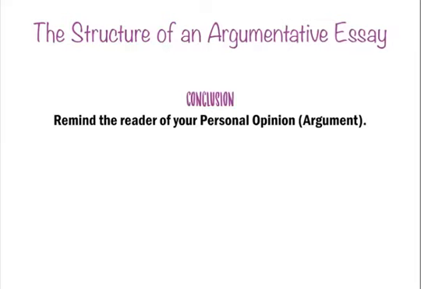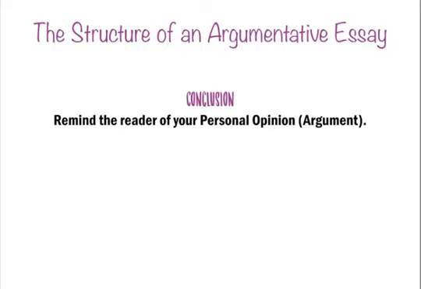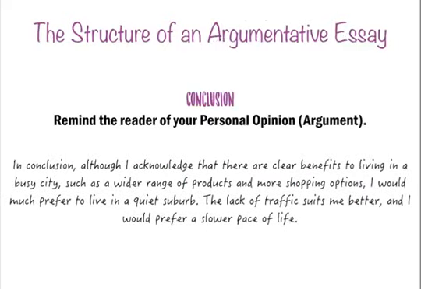Here's an example. In conclusion, although I acknowledge that there are clear benefits of living in a busy city, such as a wider range of products and more shopping options, I would much prefer to live in a quiet suburb. The lack of traffic suits me better, and I would prefer a slower pace of life.